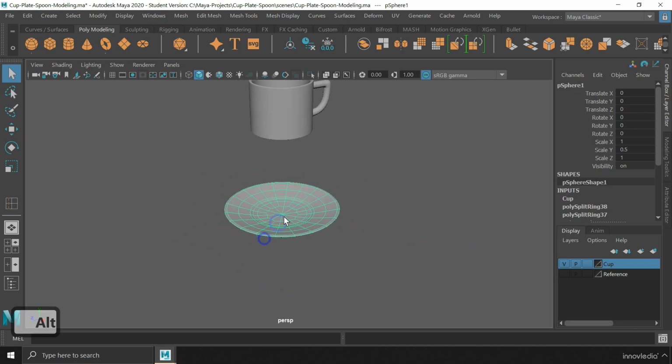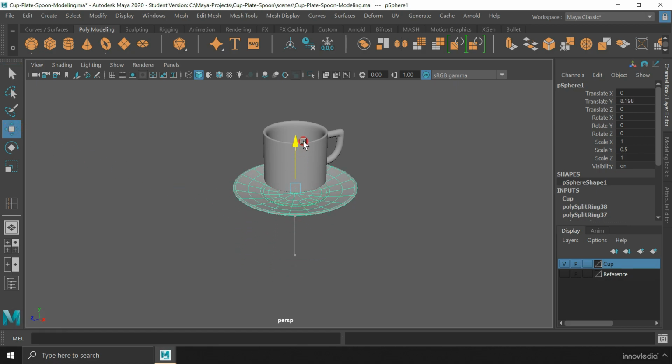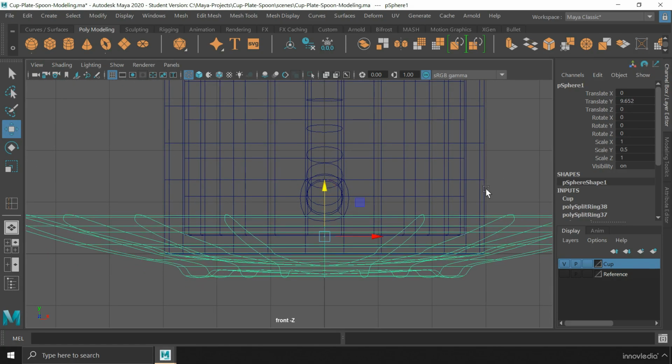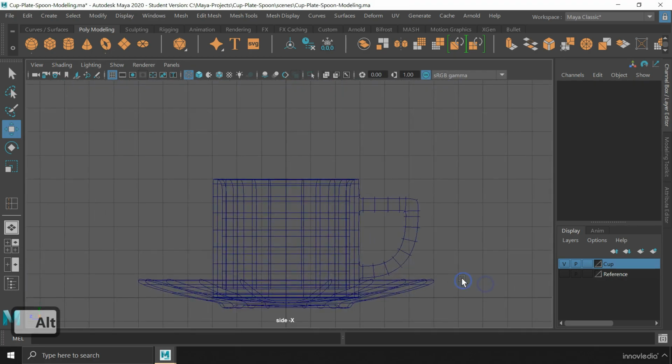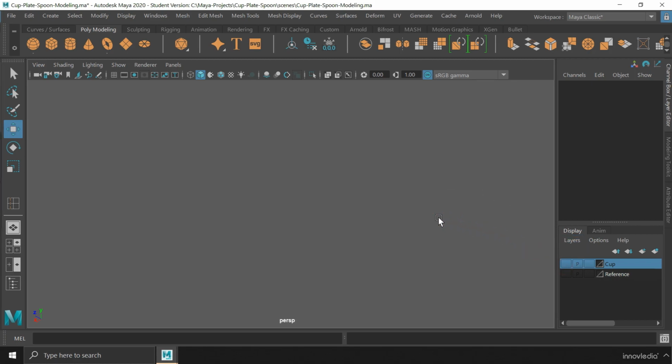The plate is currently below the cup, so we have to bring it up using the Move tool. You have to place it very carefully using all the orthographic views and make sure the cup sits right on the surface and not inside the surface of this plate. Okay? So it is done. Let me turn this layer off.